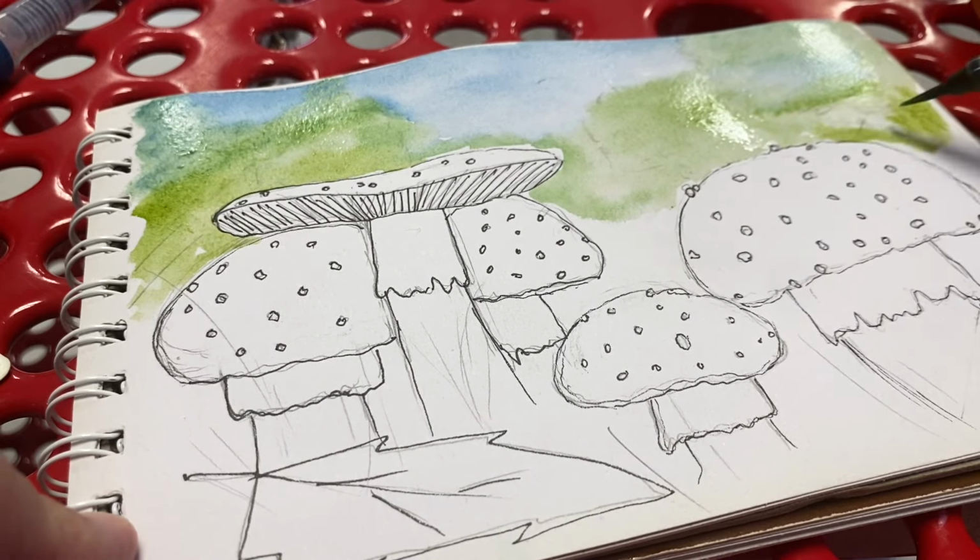I'm just adding lots of different shades of green, some olive green, some Hooker's green, some leaf green. I'm mixing different greens with yellow ochre and different colors, and I'm just putting it on the page to fill in all of that space in between objects. I know there's probably easier or better ways to do it, but we're just playing in a sketchbook. It's not watercolor paper, so it doesn't flow the way watercolor normally would, but it's just filling in that space, because it would look odd to see these beautifully detailed mushrooms and then all of this white space.